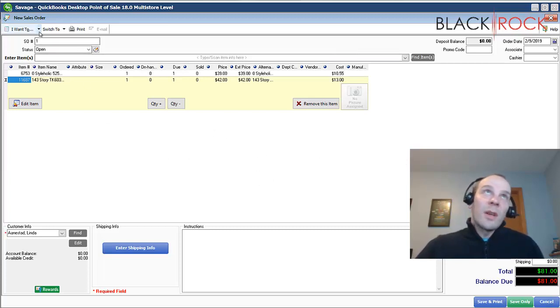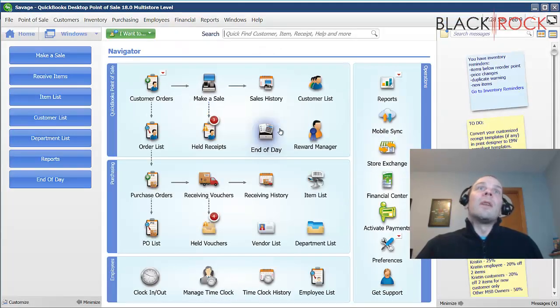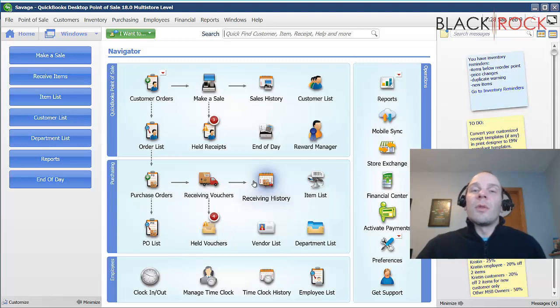But otherwise, if you don't take a deposit, you can make these sales orders and customer orders all day long. Like I said, once again, you can make a whole ton of them. Won't really matter. They'll just sit here. They'll just be a work order or sales order, and they won't do anything until you convert them into a receipt. So that's the broad overview of QuickBooks Point of Sale and all of the different types of documents we have in here that either affect or don't affect your QuickBooks accounting.